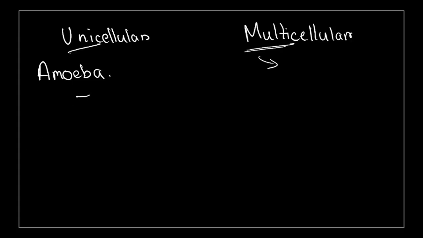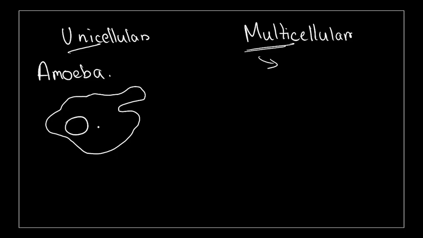So let's draw the amoeba cell. It's crazy to think that such a small organism can also move by itself. So there is the contractile vacuole, and this is the nucleus, and this right here is the pseudopodium. What they do is push out pseudopodia in the direction they want to go, and the rest of the cell just flows after it.